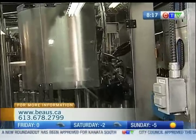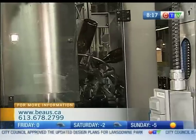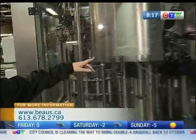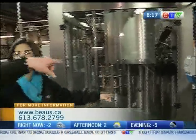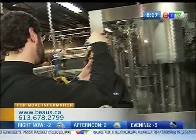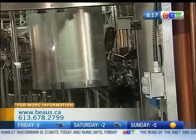Yeah. Last year, we moved up to a teeny tiny little mini line, and we're finally starting to feel like we can put some beer into bottles. Why are the bottles spinning around like this? They spin up like that so they can get rinsed with sanitary water just before filling. So it sprays the water up and lets the water drain back out just before it gets filled. That way we know it's perfectly clean inside.